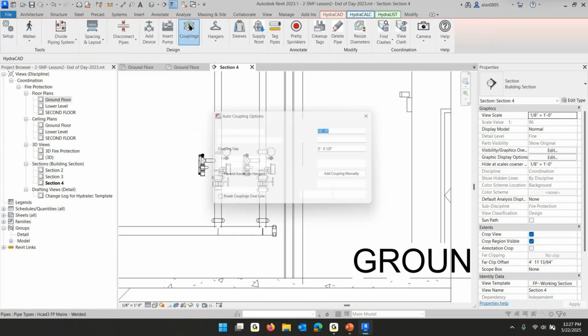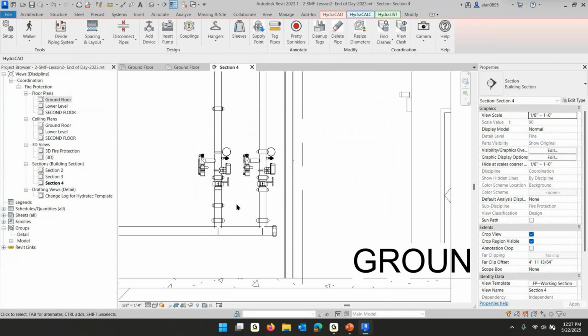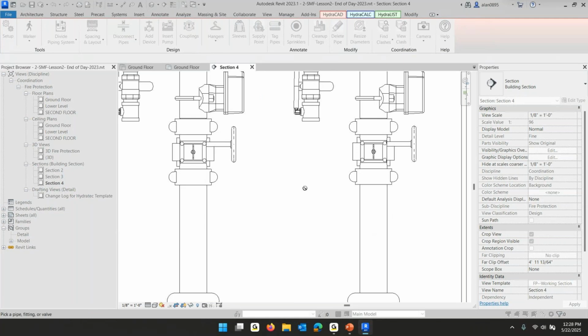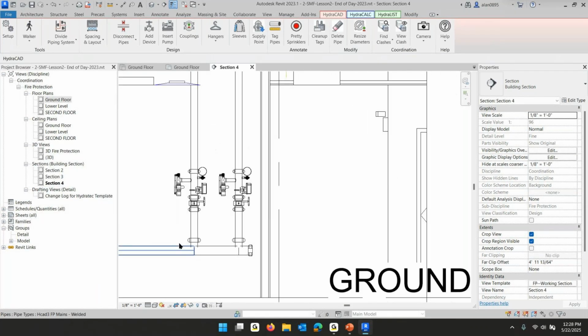And then I went to couplings, add manual couplings. Above and below are assembly, and then I did delete pipe. And this time I got a nice long pipe. I can pick on the bottom half of the pipe, and if I zoom in, I can pick on the top half of that pipe. So one click gets my couplings moved into place.